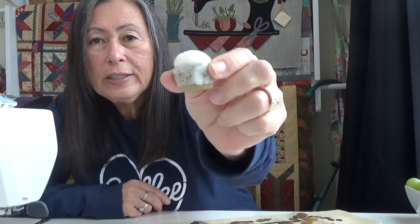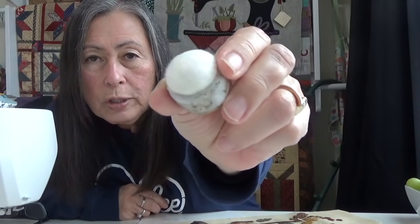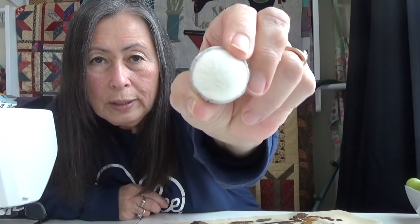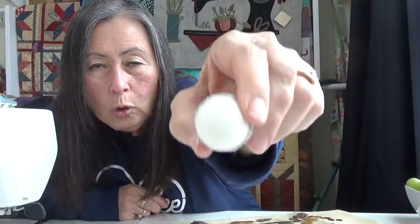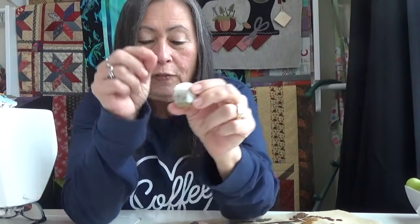I just wanted to show you this little thing that Karen gave me. It's a little ceramic pot. I probably showed it already. It's a ceramic bowl with a wool ball. Say that 5 times fast. It's perfect for an individual project to stick the needle in when you're taking a rest or needing to change threads. So I just love that little thing there.